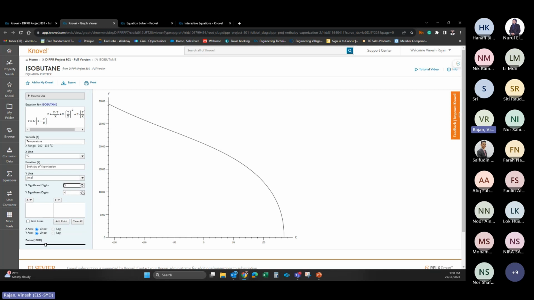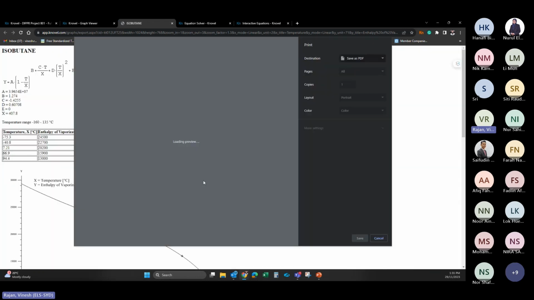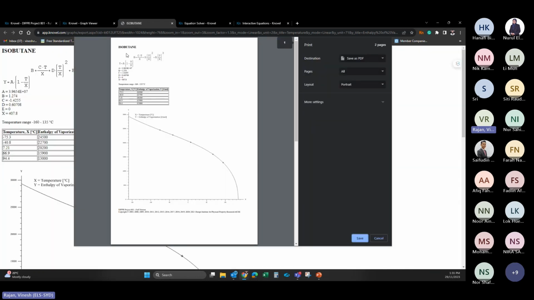You can select significant digits that you want to look at, and then on that particular curve, you're able to plot your points to extract data or insights that get populated here. And once you have done that, you can then export this information into an Excel sheet or a JPEG format. Or if you want to submit this as part of your assignment, you can just do it as a print sheet. You can see what the equation is, what the variables are, and what data you extracted for the value of enthalpy of vaporization at various temperatures.